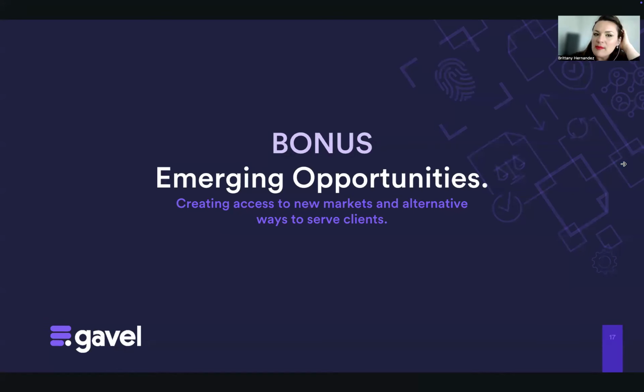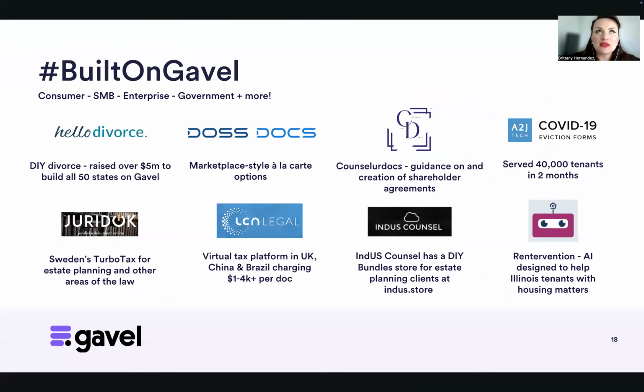Also, I just wanted to quickly mention an emerging opportunity. Now that we've talked about all these different pieces, you might see that there's a market to take the workflows that you create and put a paywall in front of them, and have your clients pay for that document set. Then you can decide, based on your involvement with the case, whether you need to help them review those documents or whatever else. You can turn these into legal products.